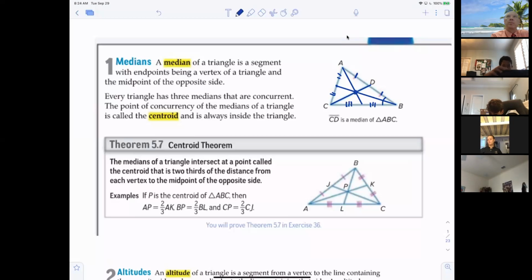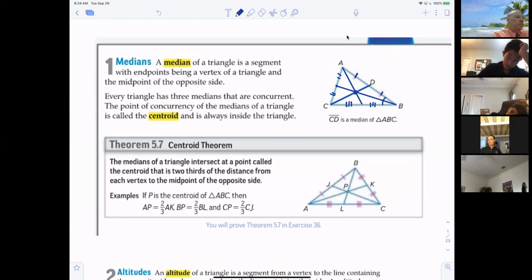All right. So I found the midpoint of all three sides and drew the line from the vertex to the midpoint. That creates a median. All three medians intersect at a point of concurrency, and that point of concurrency is called the centroid. All right? And there are a few cool properties about the centroid. How many triangles were created from drawing the centroid?